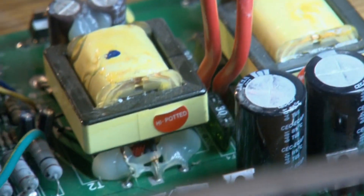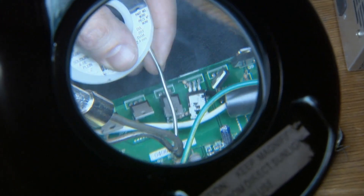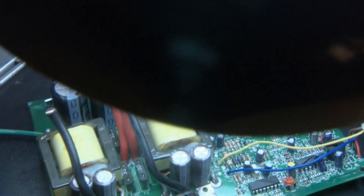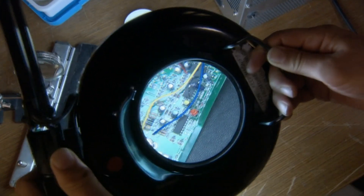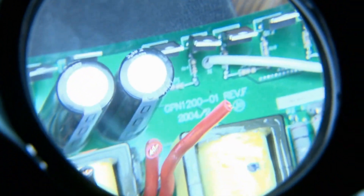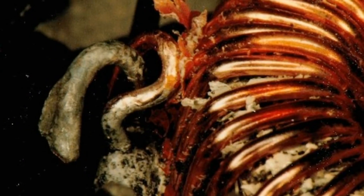It was decided early on that the fuel processing unit would be taken to the manufacturer, Honeywell, in Indianapolis for testing. We went through all the testing procedure, and we did discover that there was a malfunction with the unit. During the testing, we went more and more in depth, and we found out that one of the circuits — it's called an inductor coil — was a very, very small part, and it was encapsulated at manufacture, covered with plastic. You cannot visually see it. But once we removed the plastic case, we could see that the solder joint had not been made properly, which caused a malfunction in the system.